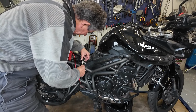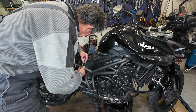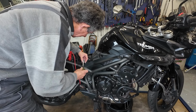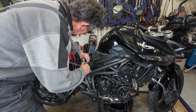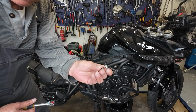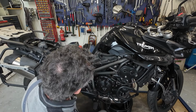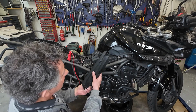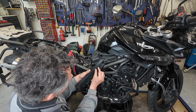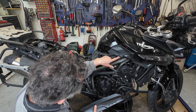Over here is another. This one. Slide this one down. Hop. It sits with this rubber in there. Easy. Then you got a bolt for the tank.